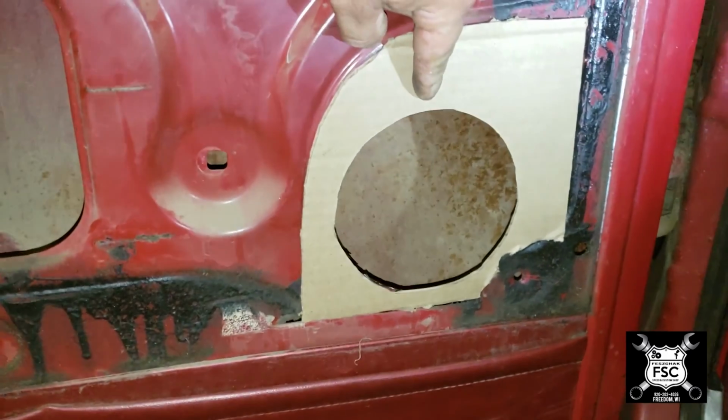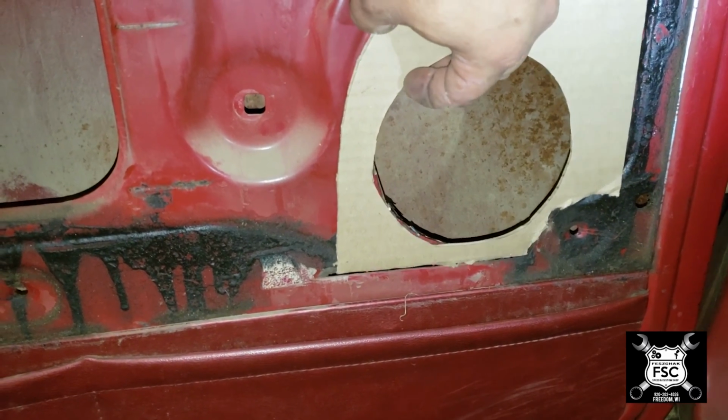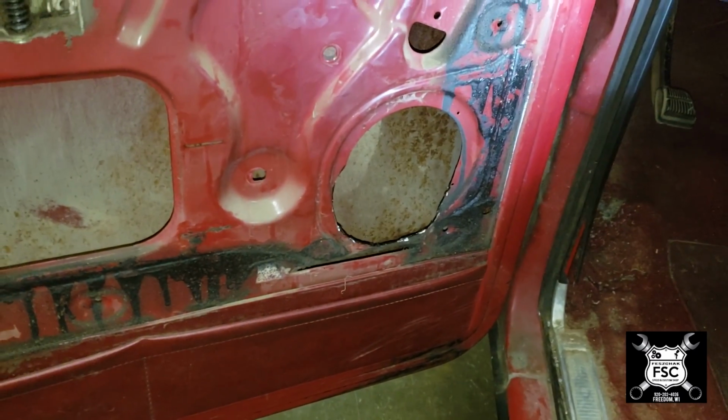So now I've cut a very basic cardboard cutout of the piece of steel that I'm going to make that goes right over the hole of the door. Now I just have to cut out the steel based on the template.